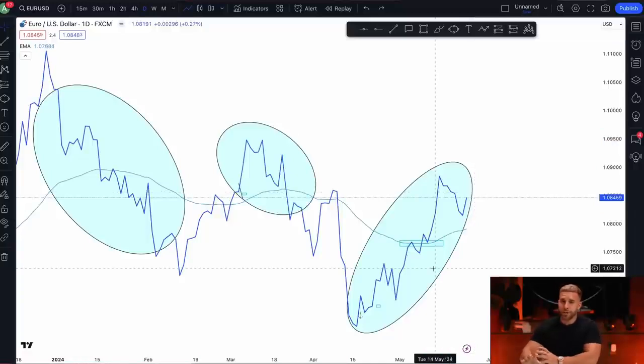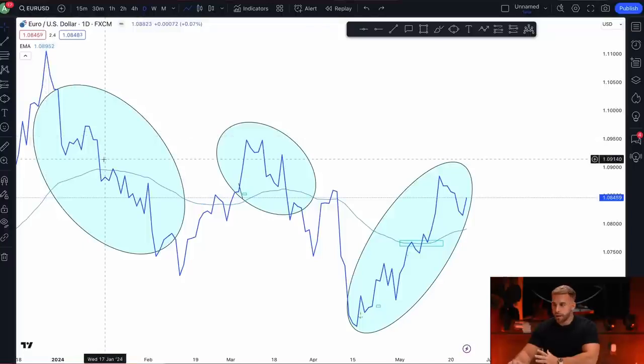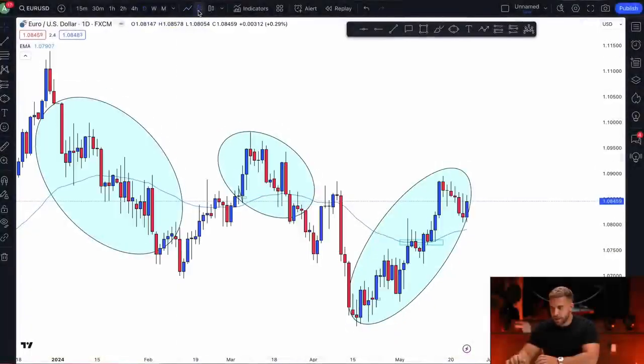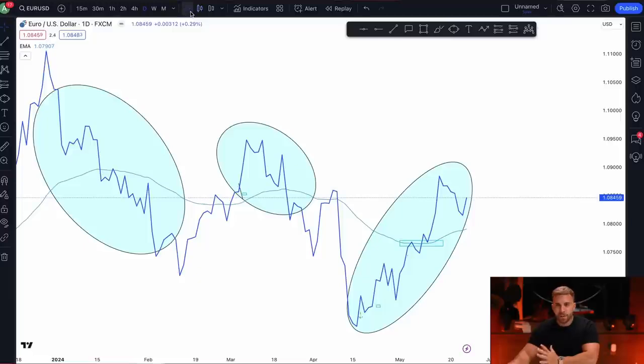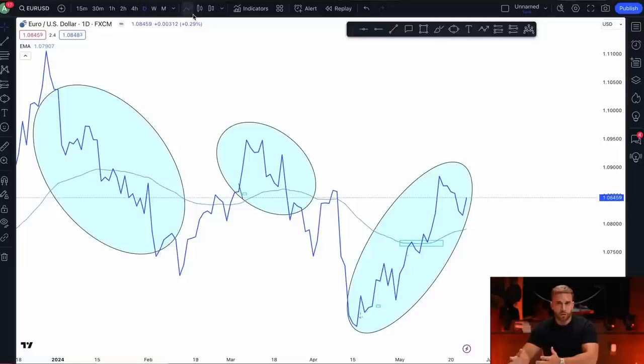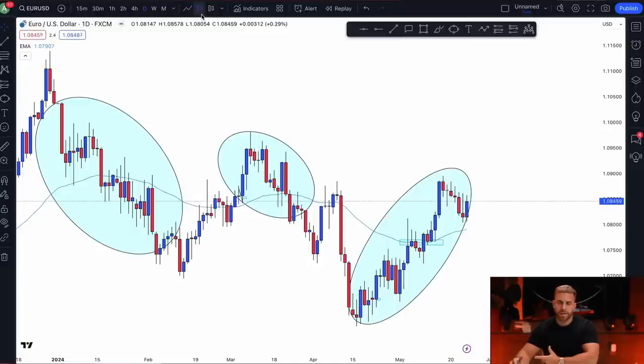So this right here is just the line chart. This is just so you guys can see the steps going up and the steps going down. But the proper way to actually look at this is on the candlestick chart, which is going to be this section right here, called candlesticks. If you notice, if I go back and forth really fast from the line chart to the candlestick, it is the exact same thing, just being represented a different way. And you now know to not be confused anymore, because you know these steps going down, instead of being drawn in a line, are now being drawn in candlesticks. Because at the end of the day, you trade candlesticks. You can't trade the line chart.